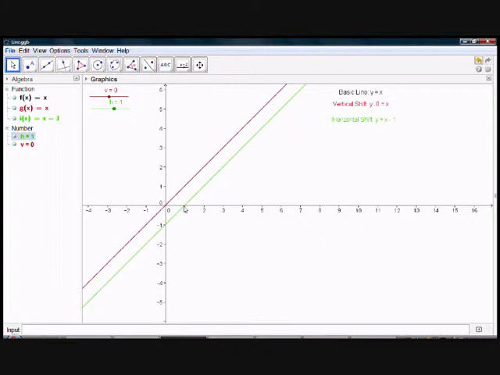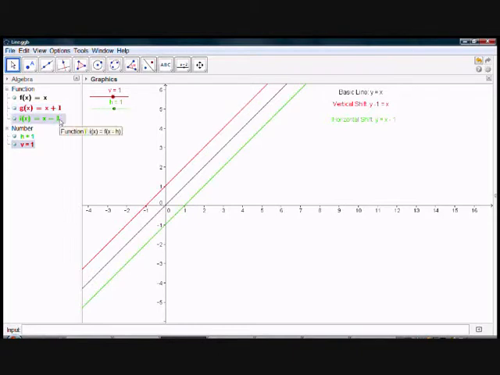When I move my horizontal shift positively, you can see that the green line moves in a positive direction along the x-axis. This positive direction causes the y-intercept to drop. So a positive horizontal shift is a negative vertical shift. When I move my vertical indicator, you can see that the red line moves up the y-axis. And again, a positive vertical shift has the same effect as a negative horizontal shift.